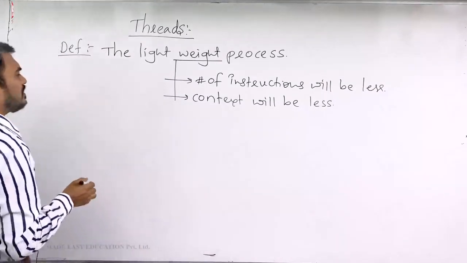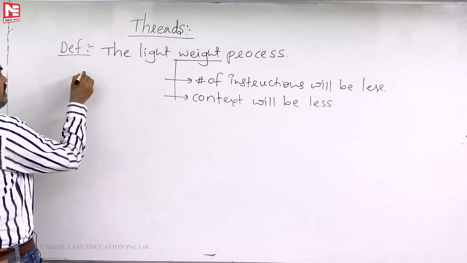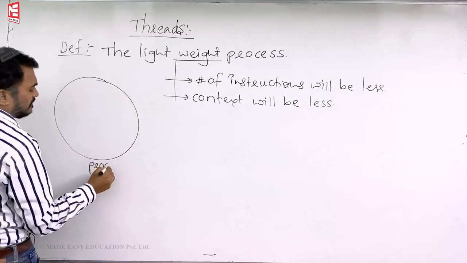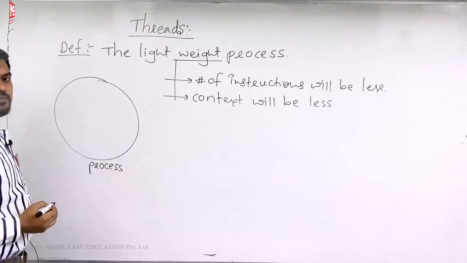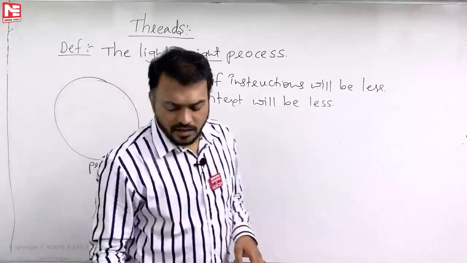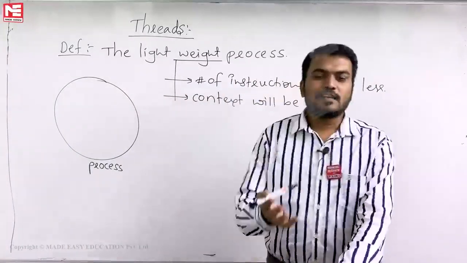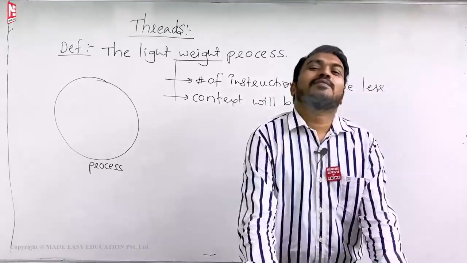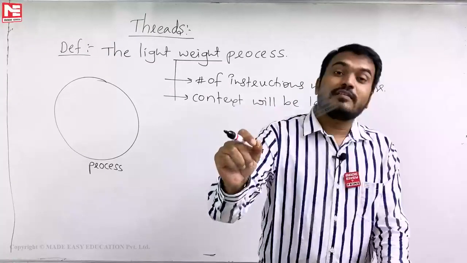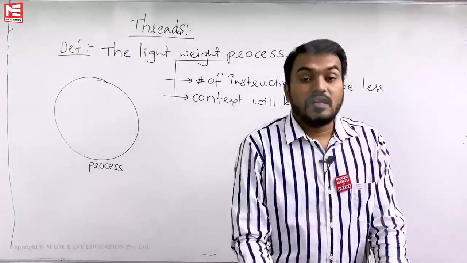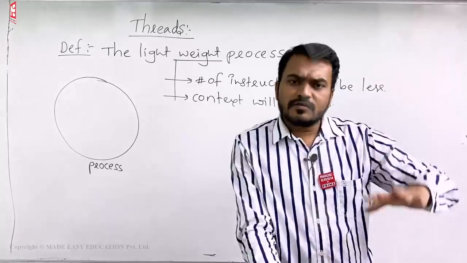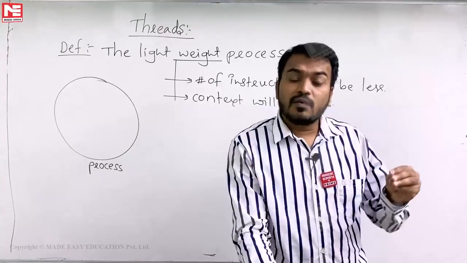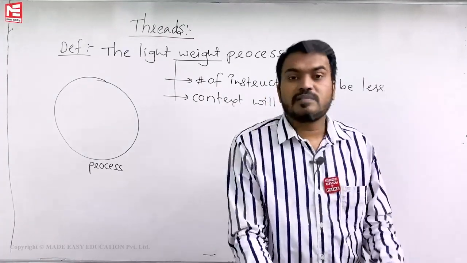And next, generally what happens is, let's say you are having a large process, a very large process. Now tell me, what is the meaning of a large process? Is the process very fat? What does large process mean? A large process means a process which has more instructions. For example, you have written a very big C language program of around 10,000 lines of code, and that is converted into 1 lakh instructions. That is a large process.